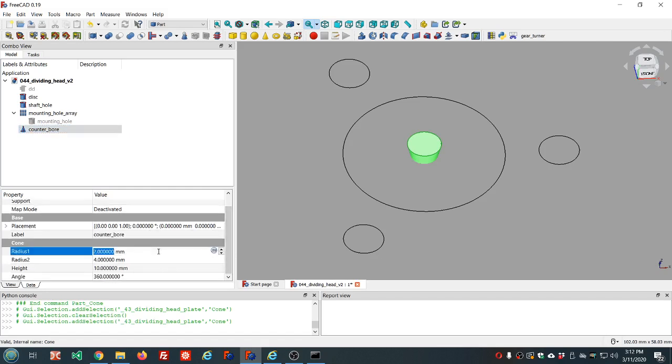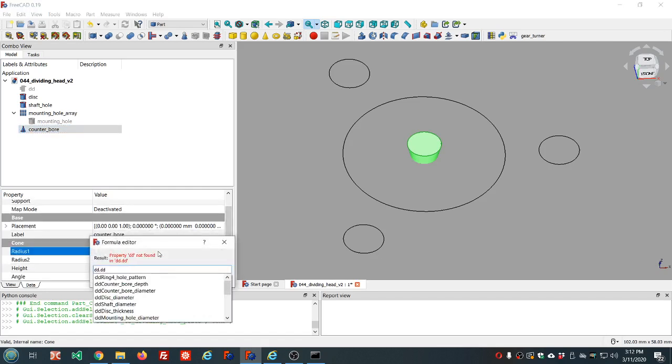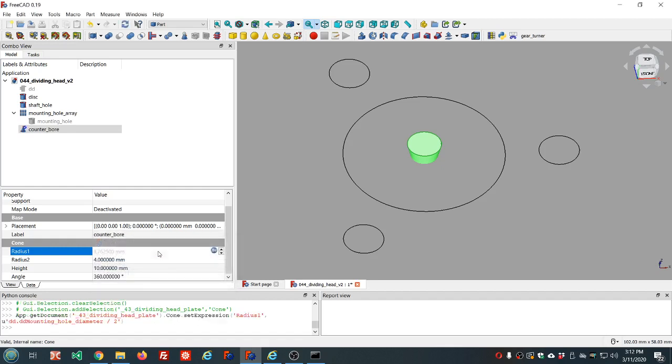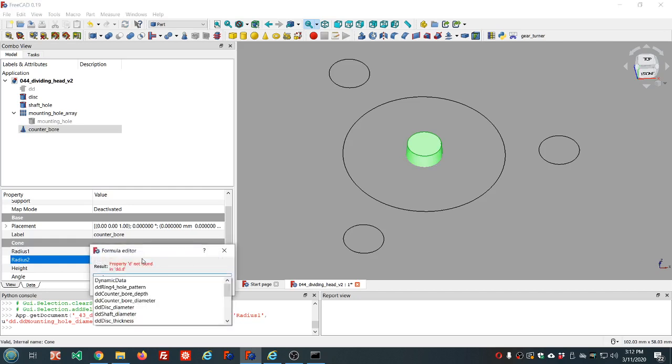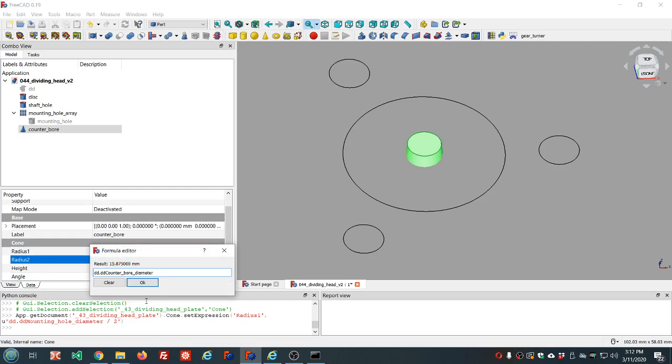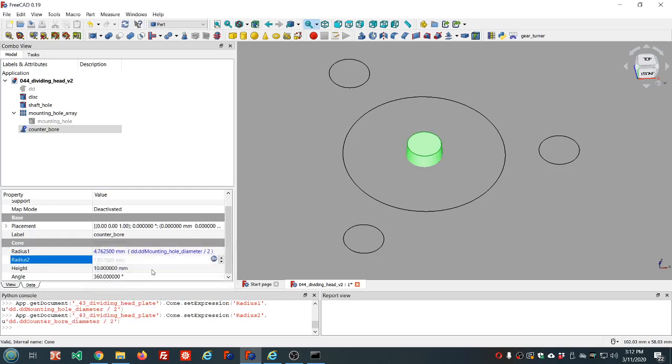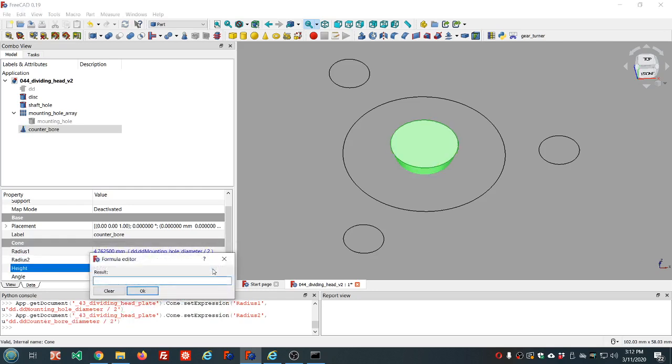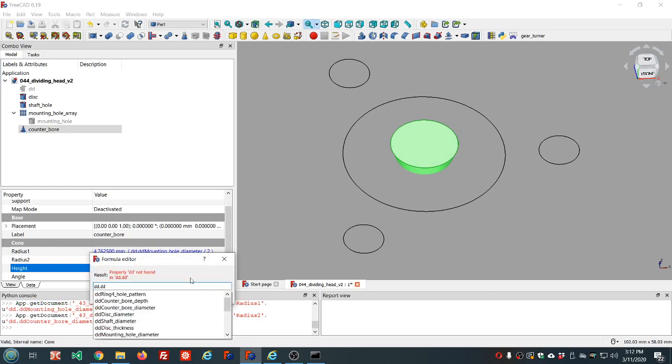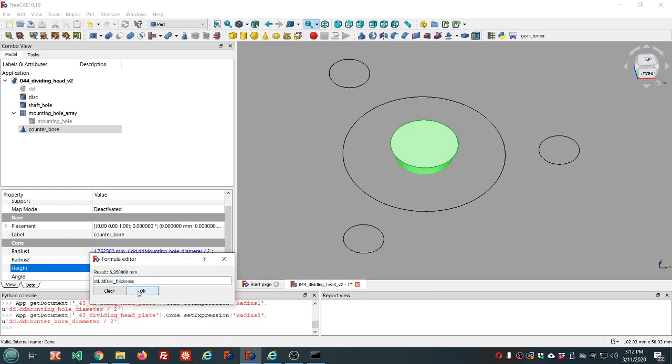And the radius 1 is going to be the mounting hole diameter divided by 2. And the radius 2 is going to be the bore diameter divided by 2 again. And the height is going to be this thickness.